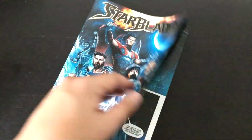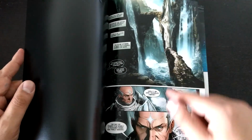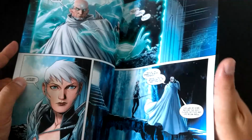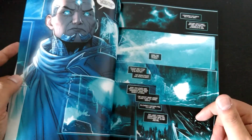Now compare that to the first 4 pages of StarBlades, right? Here's a nice background and everything, but it doesn't really have anything to do with what's going on in this story, right? And you just see the same headshots over and over again. We're not really moving forward. It's just telling us what's going on, right?